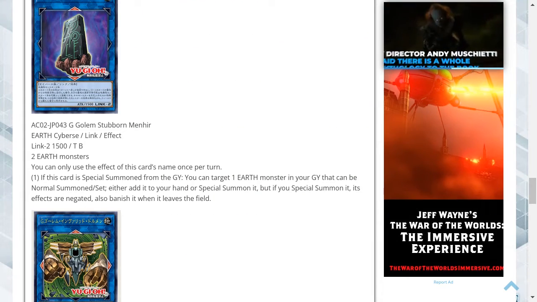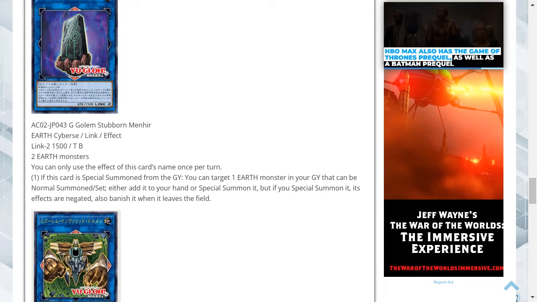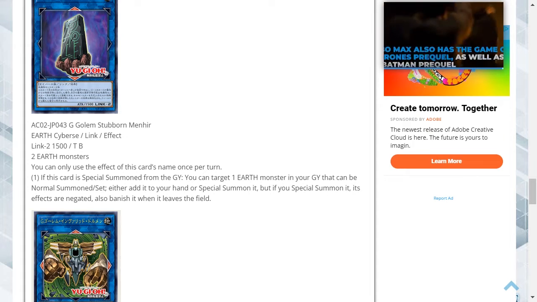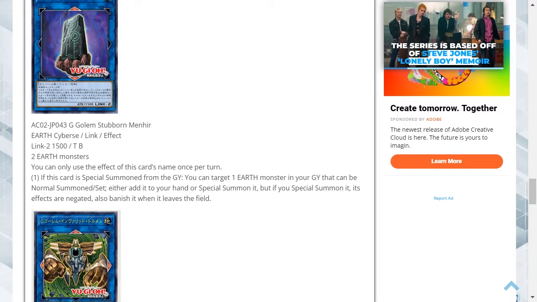Golem Stubborn Menhir is an Earth attribute Cyverse link monster. It's got a link rating of 2 with 1500 attack. It requires 2 Earth monsters to summon it. You can only use the effect of this card's name once per turn. 1. If this card is special summoned from the graveyard, you can target one Earth monster in your graveyard that can be normal summoned or set.